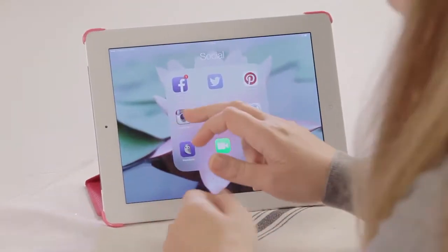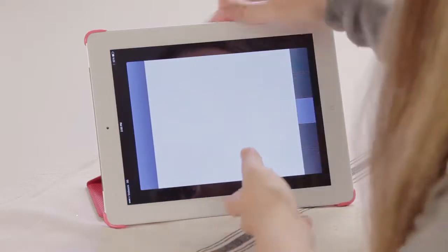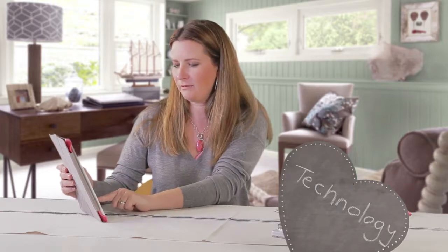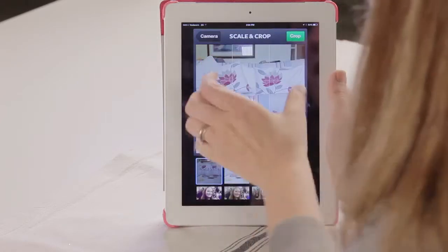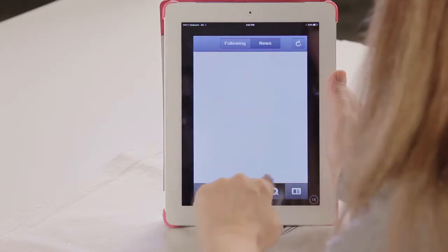One of the apps I like using often is Instagram. I use it on my phone but you can also use it on your iPad. Basically, it allows you to take photographs on the go and share them automatically to your Twitter and Facebook accounts, and it also shows up on Instagram. It's a really fun visual way of doing things — you take a photo, you can edit it, put on a different filter and express your creativity that way.